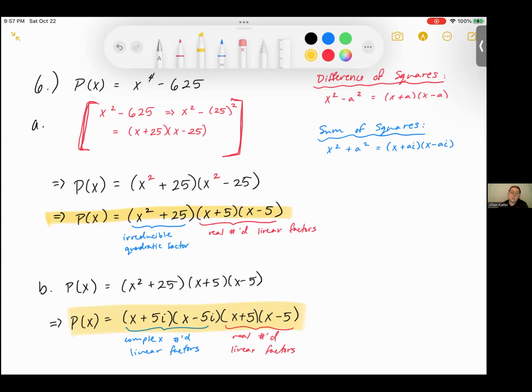And the sum of squares is really helpful in a problem like this because it works the same way as difference of squares, but only if you want complex numbered factors. So only if you are specifically asked for complex numbered factors will you use the sum of squares. If you are not being asked for complex numbered linear factors, do not use the sum of squares. You would end it at basically the answer for part A. You would not go any further unless specifically asked. So, all right, that was example 6. Let's go on back to our notes so we can go on to the next problem.